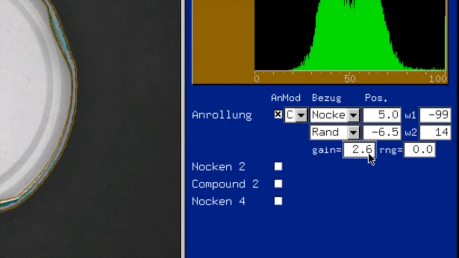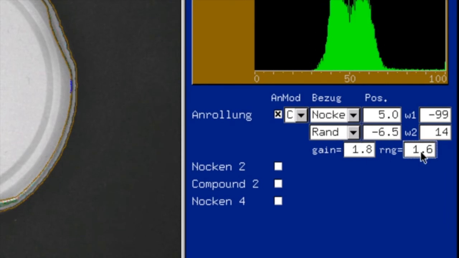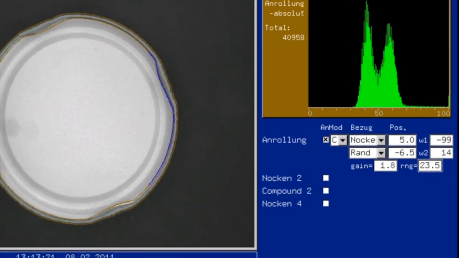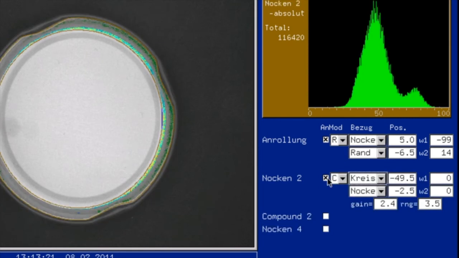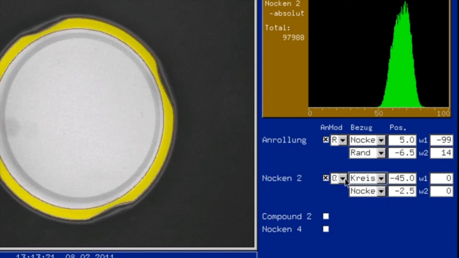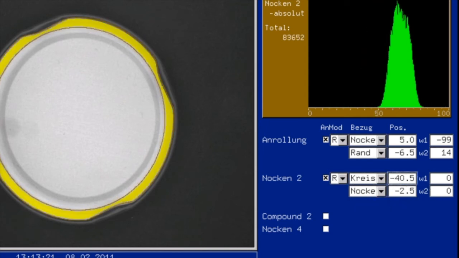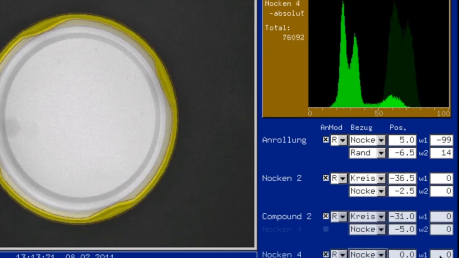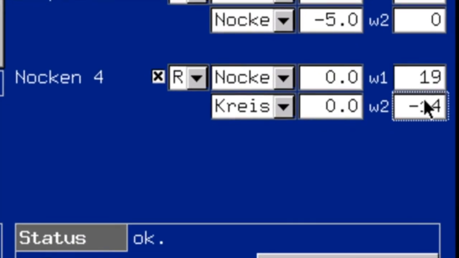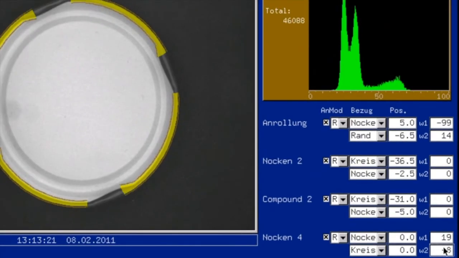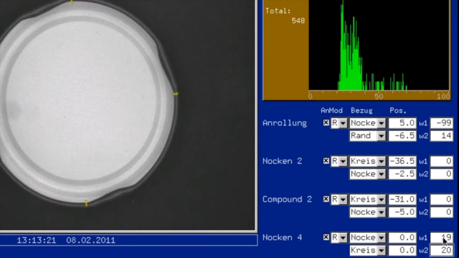With the circular method, it is possible to adjust the strengthening with a gain. The missing compound area between the lugs can be defined here. These areas can be separated with two further parameters. This is a helpful solution to rate the curl and the lugs separately from each other.